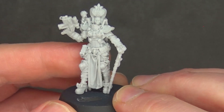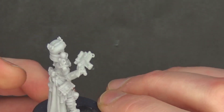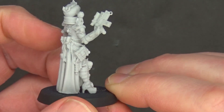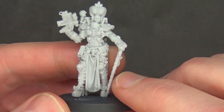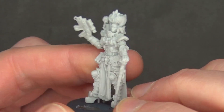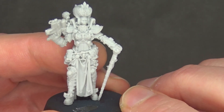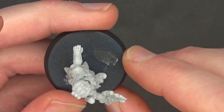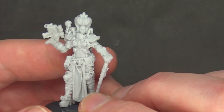First out of the gate is Justina. She doesn't have any options at all but she looks great — you might recognize some artwork she may be inspired from. She's got a little skull up there and her cane of authority. Very well detailed model; light-colored gray just never does great on camera but you can definitely see a lot of crisp detail. She's on a slightly bigger base because she's kind of Primaris-sized, and she only goes for $12.95.